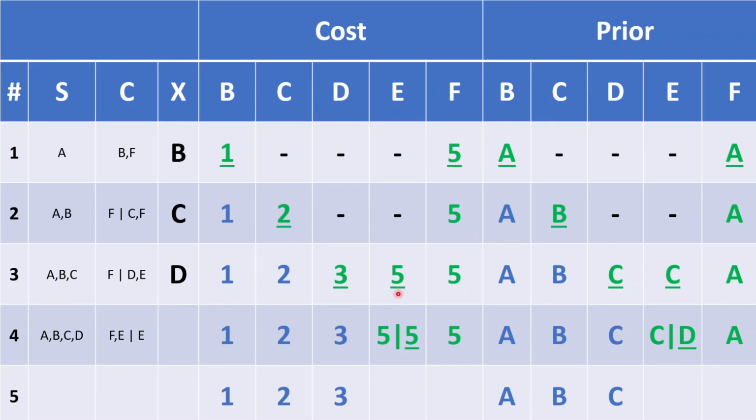Previously, we were able to reach E at a cost of 5. The new possibility that is offered by D is also at a cost of 5. So it's not really a new opportunity. It's old news, and we can forget about that and simply keep the old value of 5 and the old prior node of C. It is time to select the cheaper of our 2 candidates.